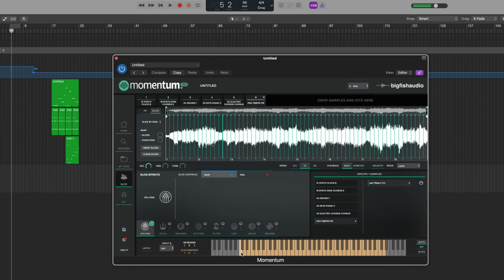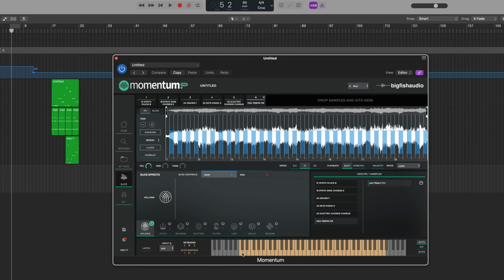Now that's actually a pretty good starting point, and I could go back to my effects, and I could add that stutter that I had on that synth pluck that we were doing before, and that's a really quick and easy way. Let's go 2x on that. Really quick, easy way to just get something interesting out of this pad.